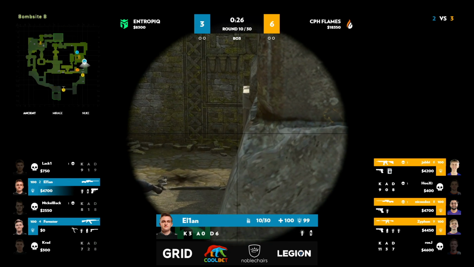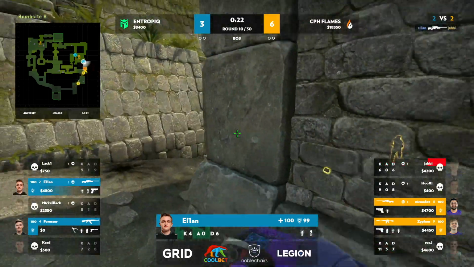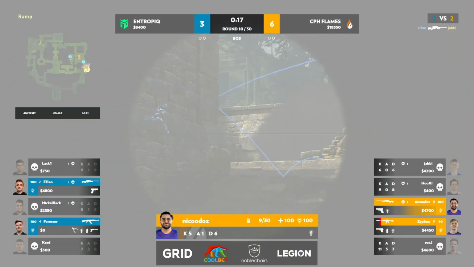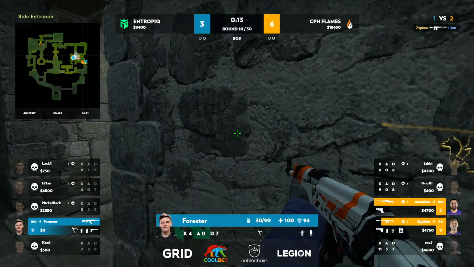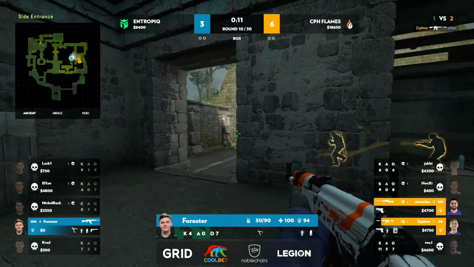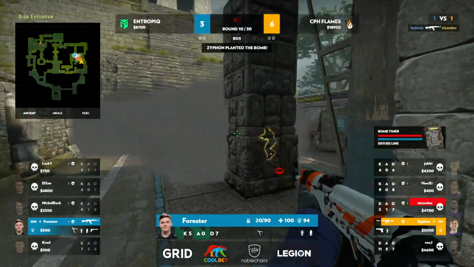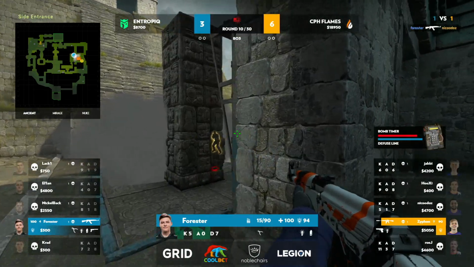Yeah, I mean, they are relying a lot on the individuals, aren't they, to be honest with you? Elian's holding. Oh, he's going to take down jabbi as he oversteps. Bomb's being dropped. Molly coming in. Great flash for Elian, but it doesn't blind up Zyphon. He gets time. That's so unfortunate. Meanwhile, Forrester is now the only one left. He's not too far away from the action. Trying to spam away. Finds the non-planter, as it were.